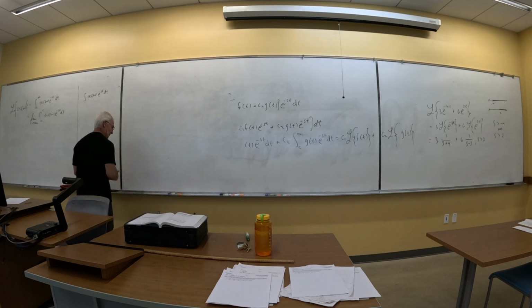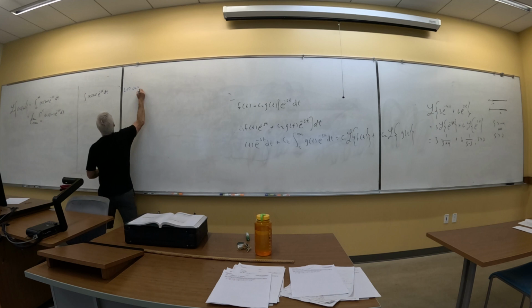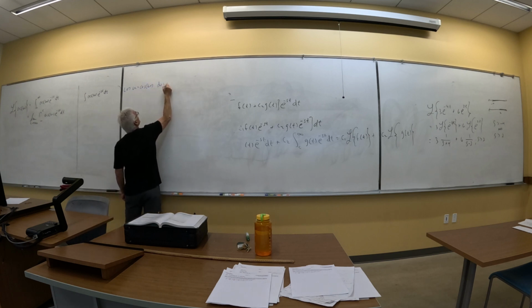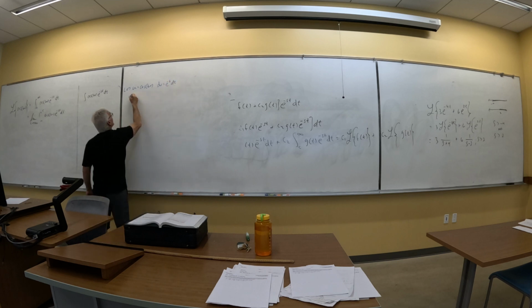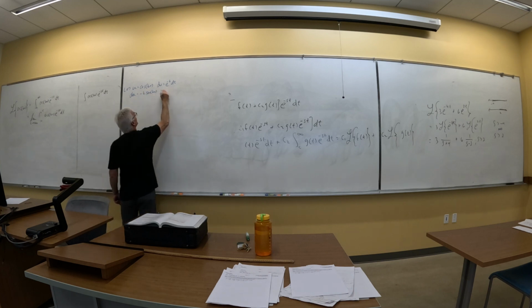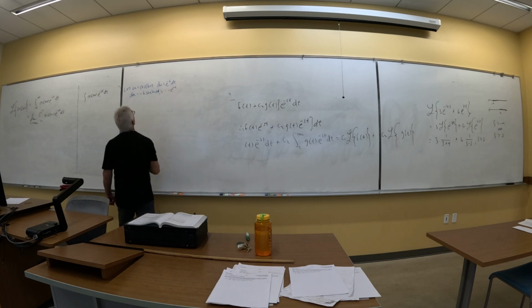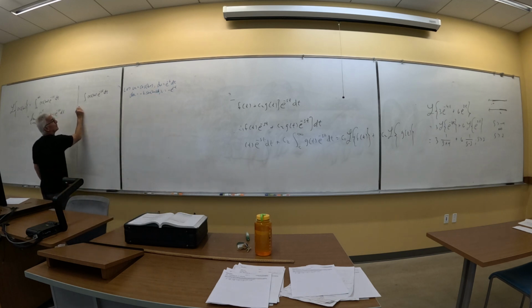All right, so we will let... I'll let you choose. What do you want your u to be? Cosine. Are you sure? Yes. Okay. So then our dv is e to the negative t dt. Our du is negative k sine k. I'll put it in front just to save myself some time. And the v is? Negative e to the negative t. And dt, sorry. Okay, so negative uv, I'll keep them in the same order.